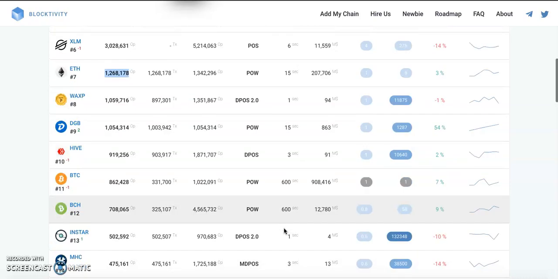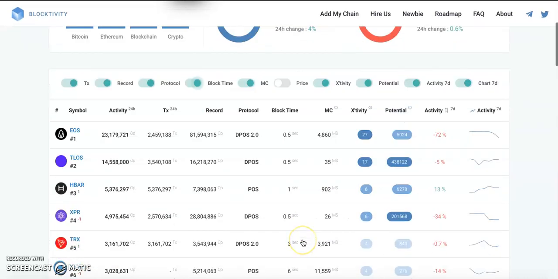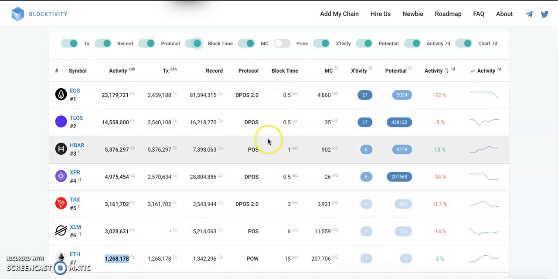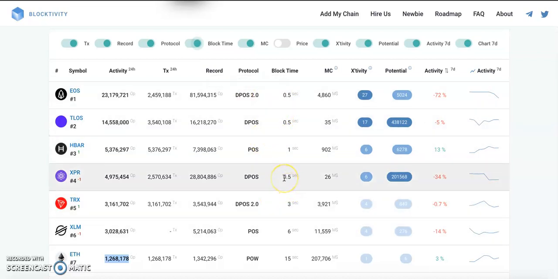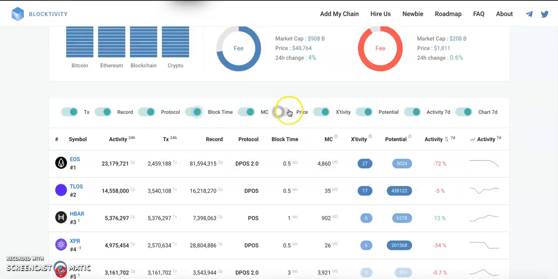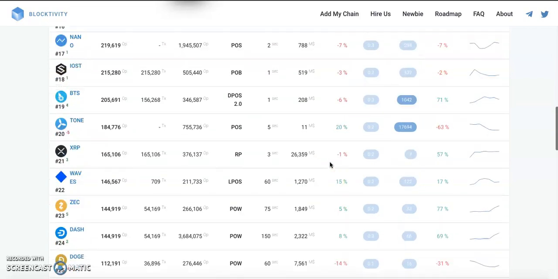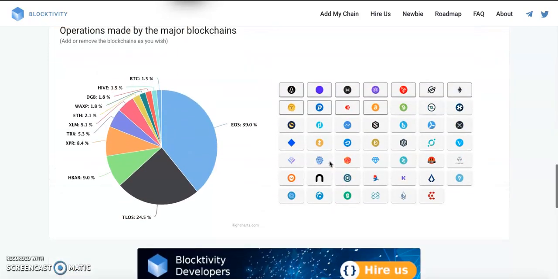Now, as you can see, only 3 blockchains have the fastest block time, and Ethereum is 15 seconds. That's a whole lot of time to produce a new block. Alright, so we want to look at price. We already have price on CoinMarketCap, so we might not really need to look at that. So that's a new activity, a new tool.